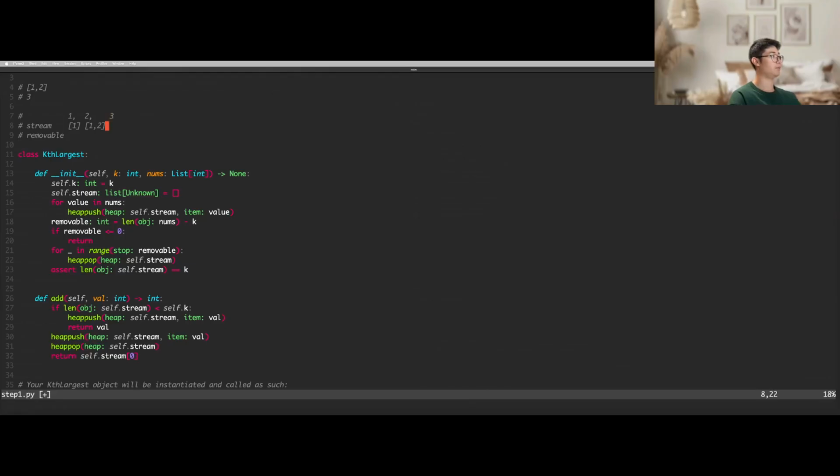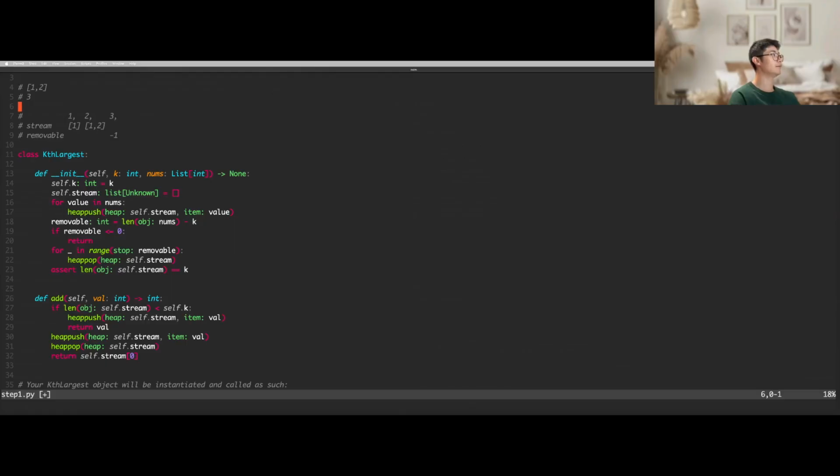And third, removable equals 2 minus 3 minus 1, like I said. So there's nothing that happens. There's nothing to occur.